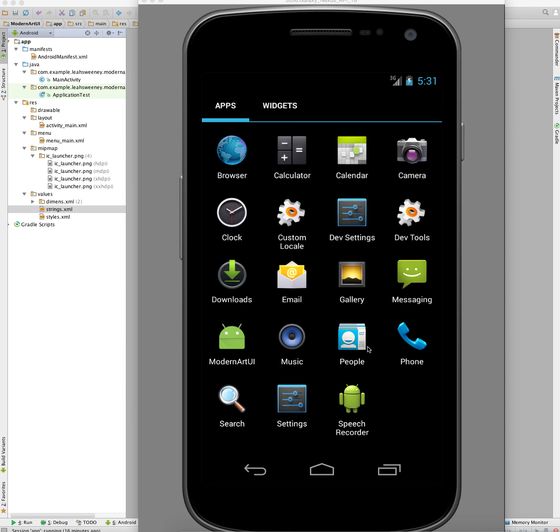Today I want to take some time to show you an Android app that I've built. This is a class project in reference to Coursera. Taking my first class, so pretty excited about it, and I want to get this out there and show you guys what I've done. So this project that I did is called Modern Art UI. I'm just going to do a quick demo, and then I'll show you the code on how I wrote it.